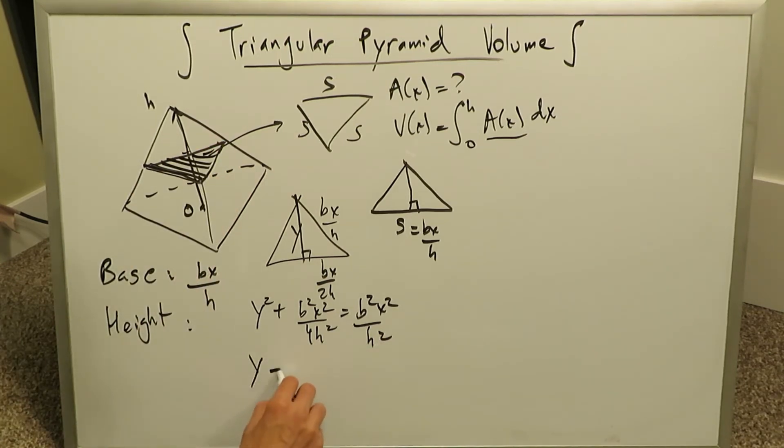Let's solve for Y. Y will equal to, you'll take everything on the other side with the common denominator of 4H squared. You'll get 3B squared X squared over H squared, and you can do this algebra on the side and confirm it. You can do the square root of the perfect squares over here. BXH will come out. We have a 4 down here.